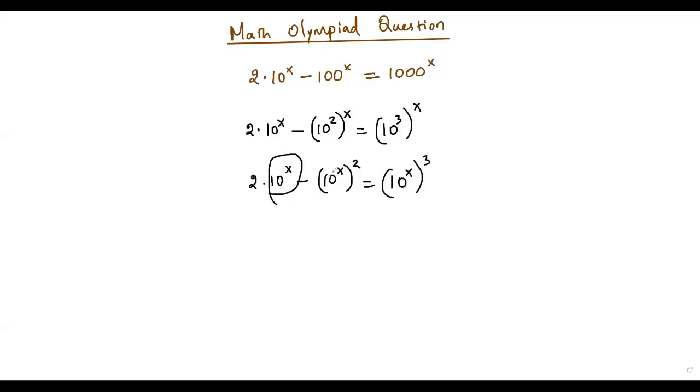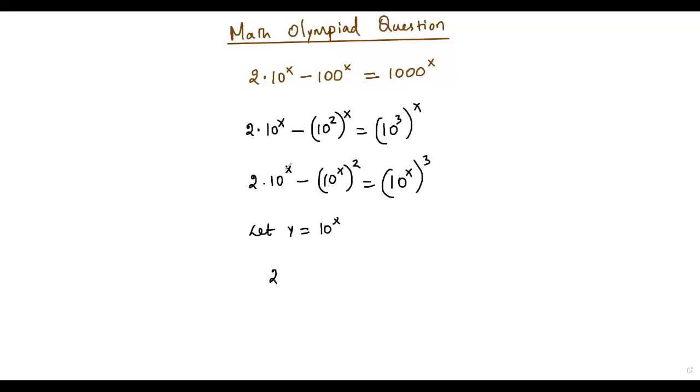So here I have 10 to the x power. Here I have 10 to the x power. Here I have 10 to the x power. So to make the solving process of this equation easier, I'm going to assign a new variable for this. So let y equal 10 to the x power. So here in this equation, each 10 to the x power can be replaced by y.